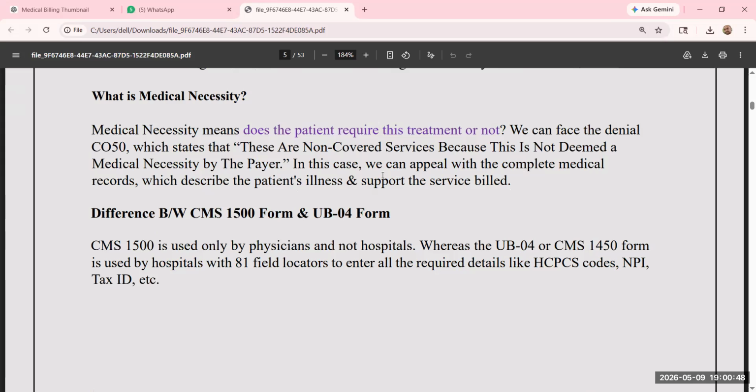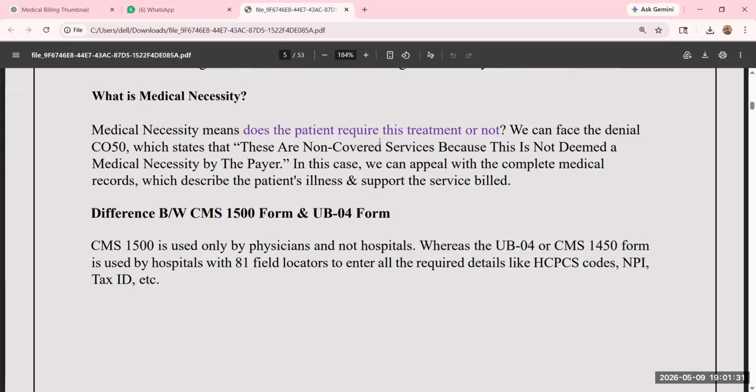So here medical necessity is met. But for something like a cosmetic procedure, such as lip alteration, it is not required. The patient is healthy, not ill, with no need for any surgery, but the surgery is performed for cosmetic or physical appearance purposes. That does not meet medical necessity, because the treatment is not required, even though the patient took the services. If there is any problem or condition that requires it and the physician gives the services, then medical necessity is met.